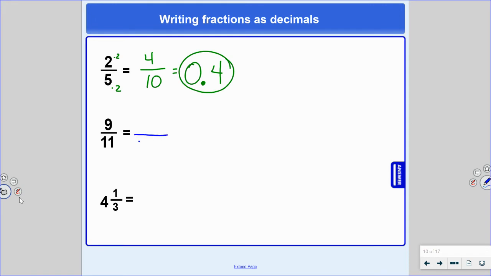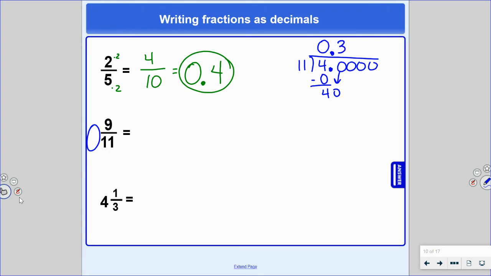Ask yourself the same question here, but we've already talked about this. Can 11 be turned into tenths or hundredths or thousandths? The answer is no. So we're going to come off to the side. We're going to divide 4 into 11 parts. And yes, it makes sense that it's got 0 wholes because there were no wholes in front. Decimal, put as many zeros as you want, but make sure you have the decimal in the proper place.